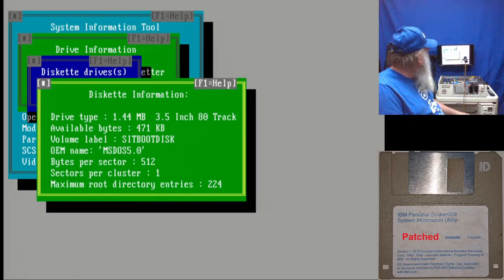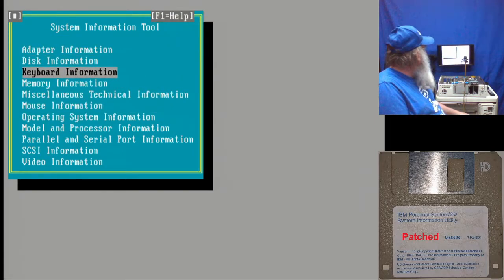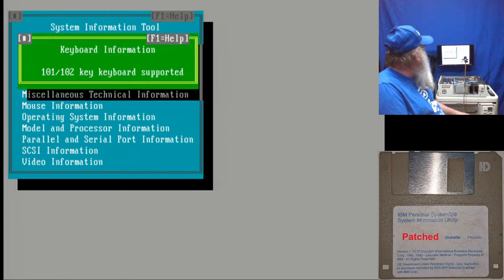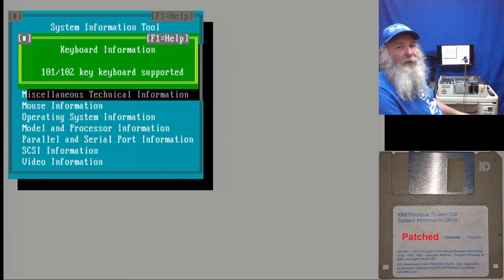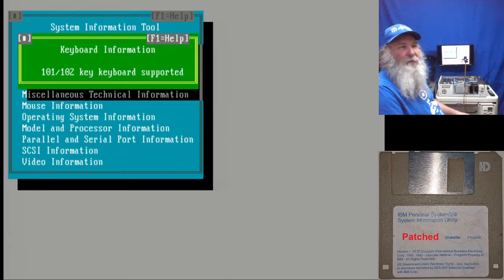And then there's my boot disk, the 1.44 megabyte diskette drive that I have to have hanging off the system for a working drive. So we'll go through and look at the other things, and the keyboard information is the same thing that the Type 1 Model 80 gave. The Type 1 and Type 2 were typically close enough, though some things like memory changed in how that's structured or can be set up behind the scenes.